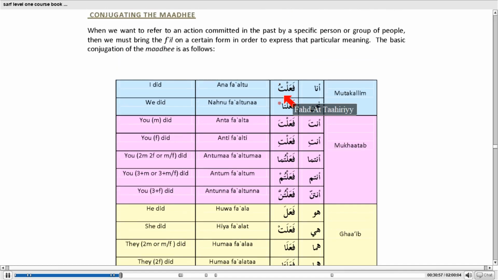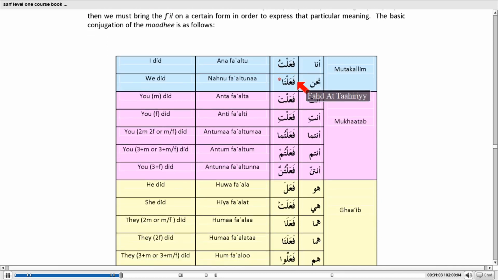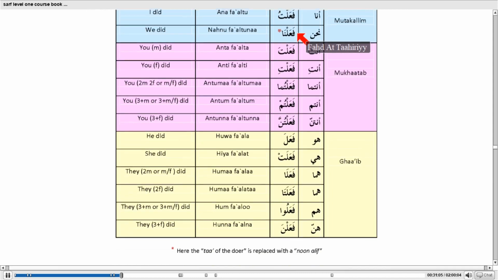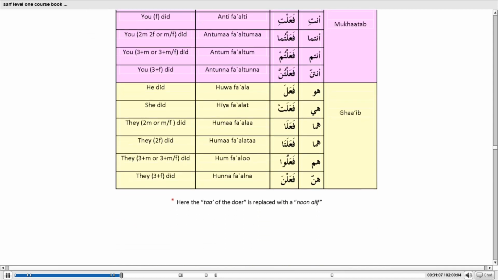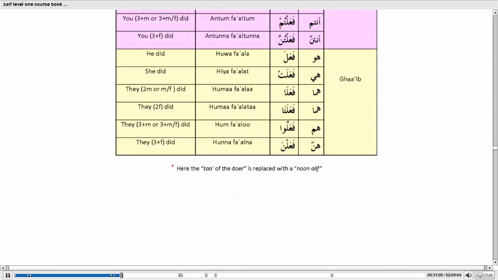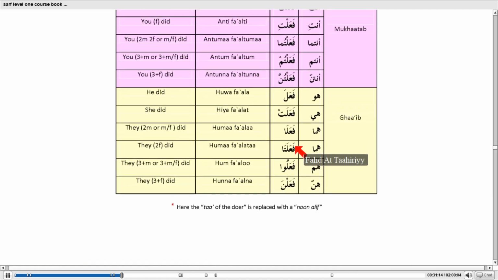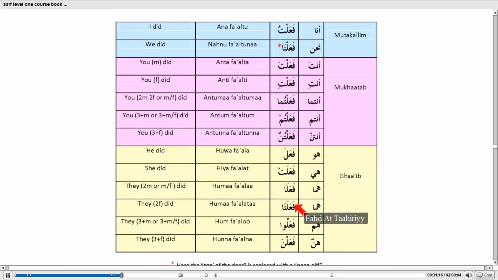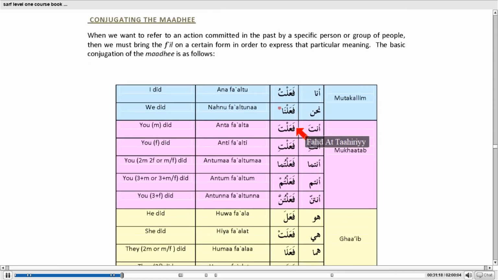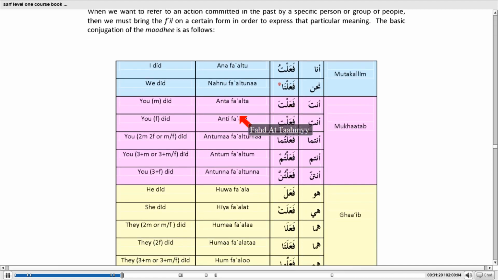Okay? Now, you can notice, first of all, that the fa has one haraka in all conjugations of the Madi. See? Fa, fa, fa, fa, always has a fatha. Alright?